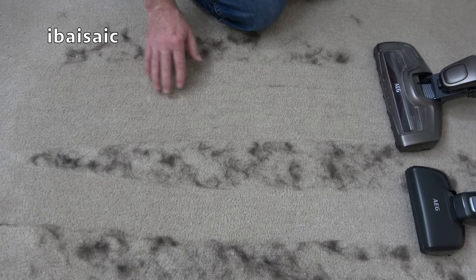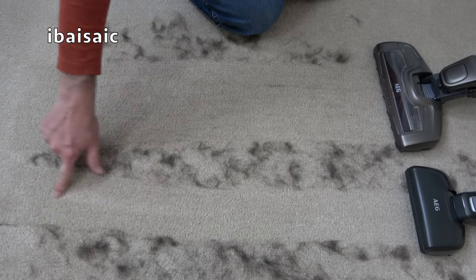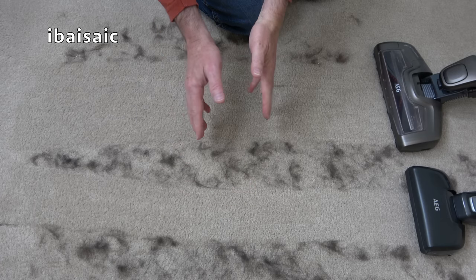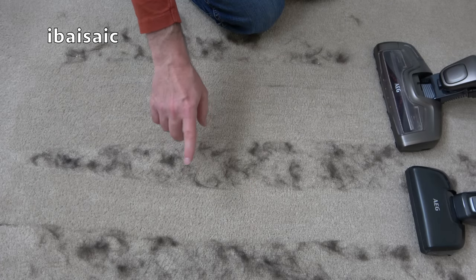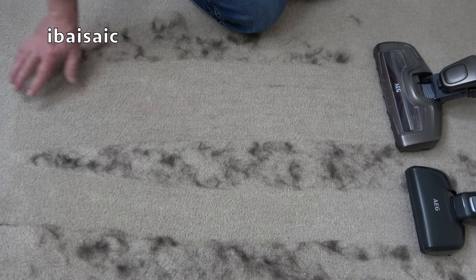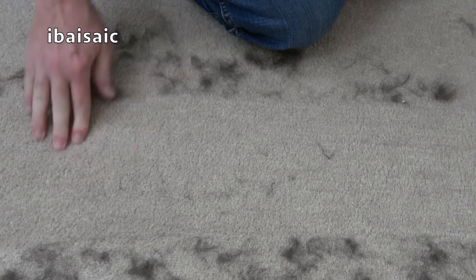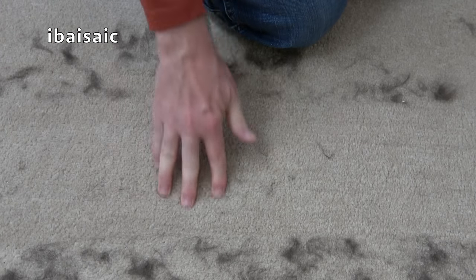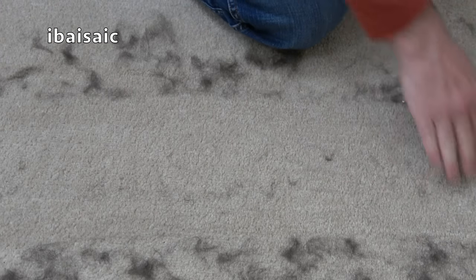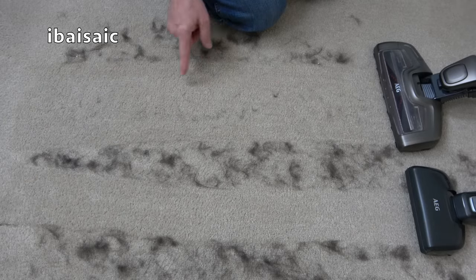Not a bad result at all. I would say the mini motorized tool did slightly better, but then the suction is a bit more concentrated and it was using the higher suction setting. With the main nozzle, I was on the lower setting, but there's a bit of hair left, which is being revealed as I push into the carpet. But on maximum, a couple more passes, that probably will go.